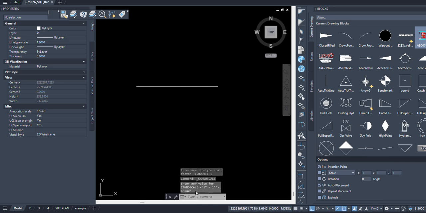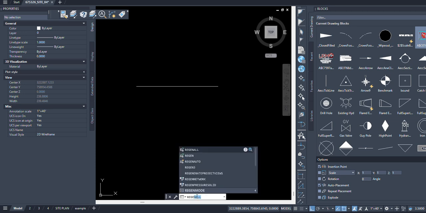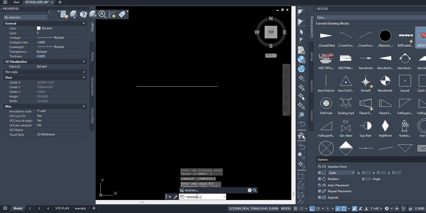A lot of times when you make changes like this, when you're trying to get your scale right, you've got to type regen a lot. I usually make a change and then type regen. So by changing the annotation scale right here, we're now starting to get our linetype looking more correct.